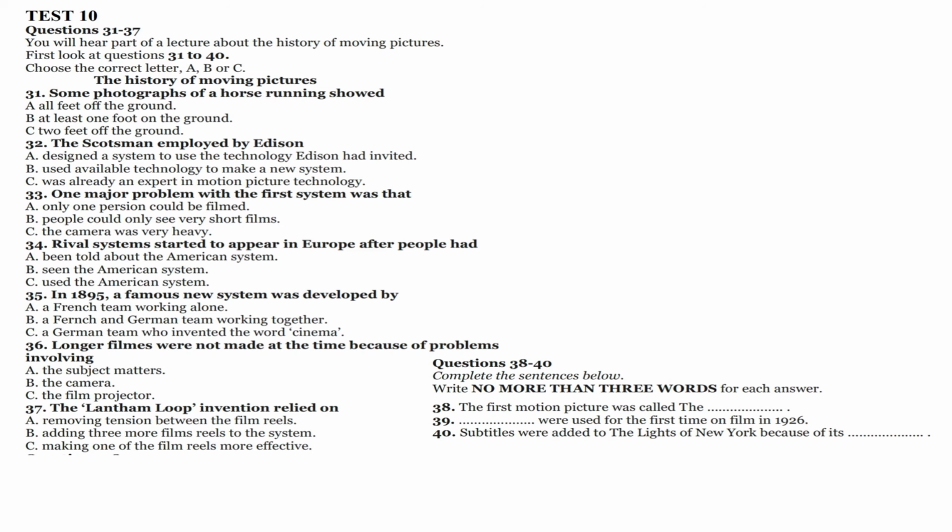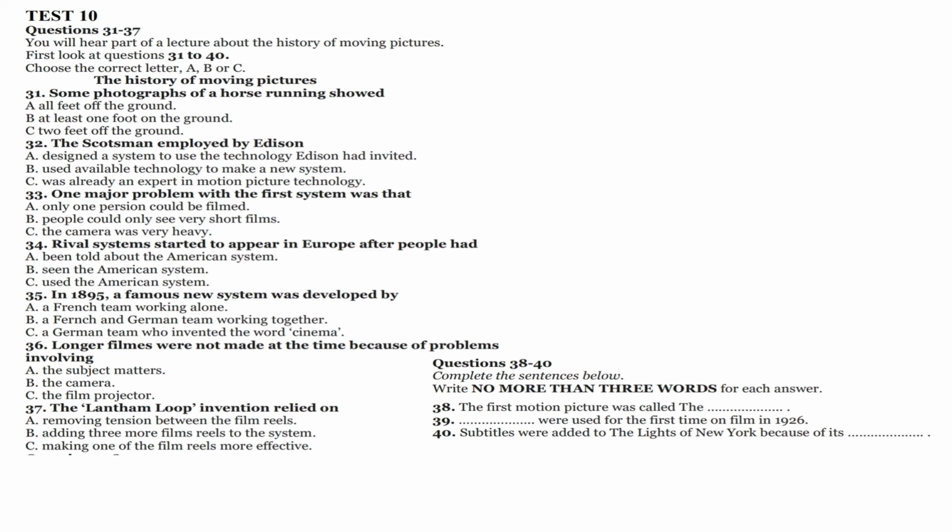Then, in 1895, 3 systems were all developed, more or less at the same time and independently of each other. I guess the most famous of these was by the Lumière brothers from France, and they called their system the cinematograph, which of course is where the word cinema comes from. There were also 2 brothers in Germany who developed a successful system, and they called it a bioscope. Well, now once the problem of projection had been solved, the next challenge for the inventors was to make the films longer and more interesting.